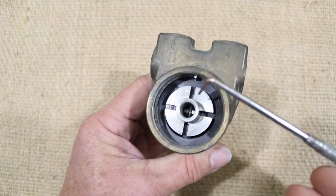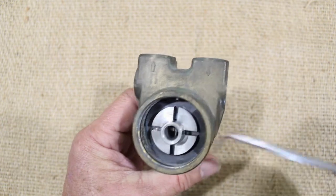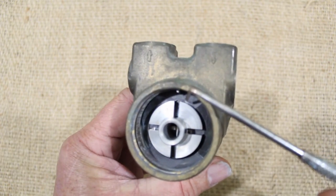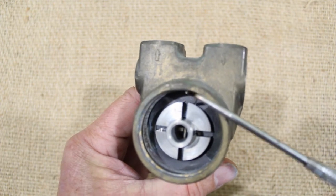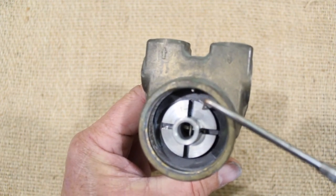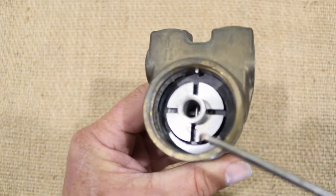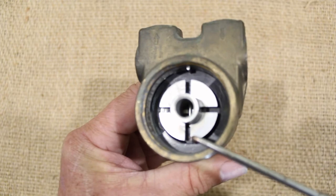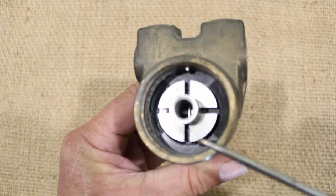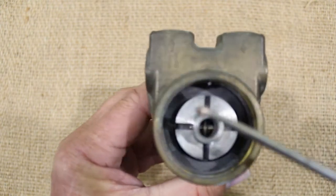Internally, we can see four vanes. If we look closely, we can see that the top vane here is flush with the vane shaft assembly. And if we look at the bottom here, we can see that it is proud. On the sides, slightly proud.